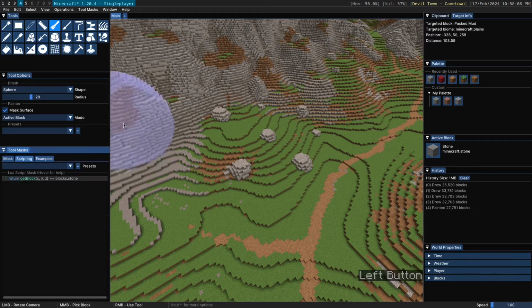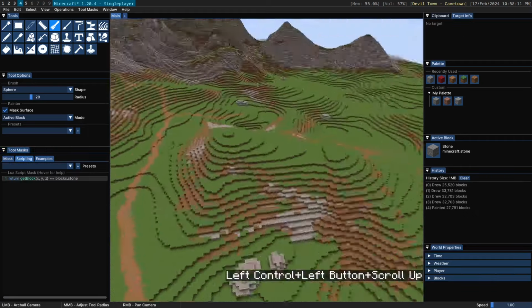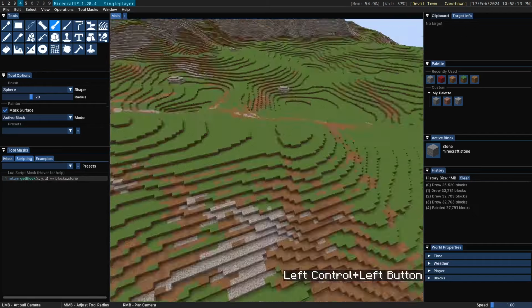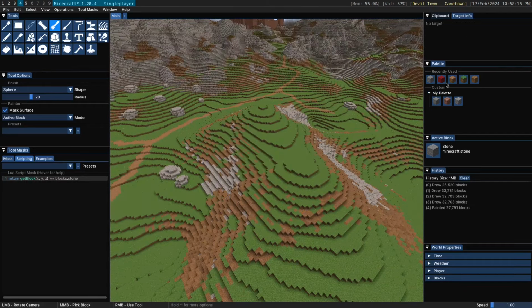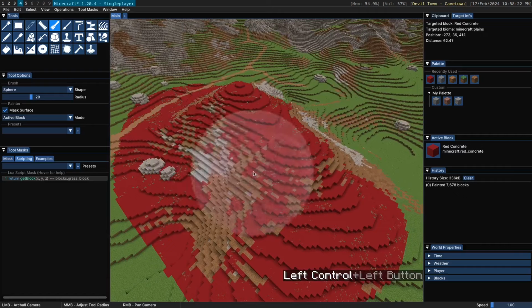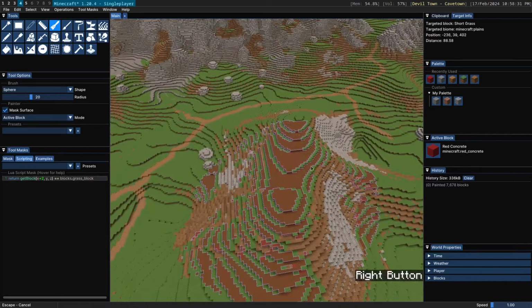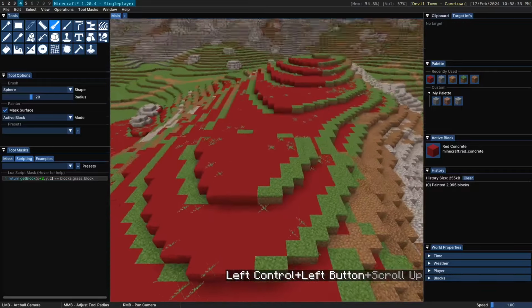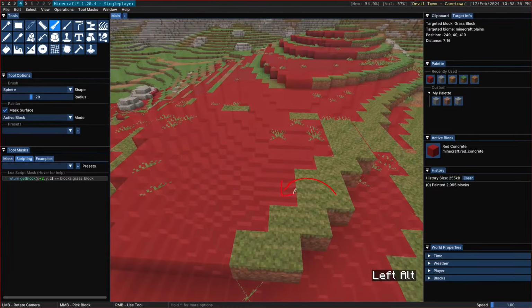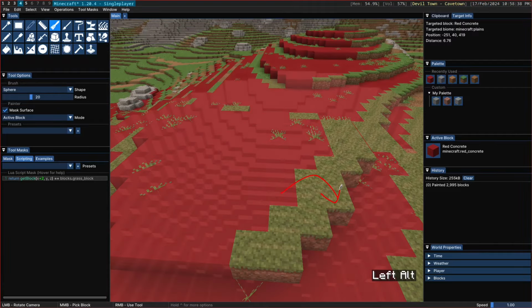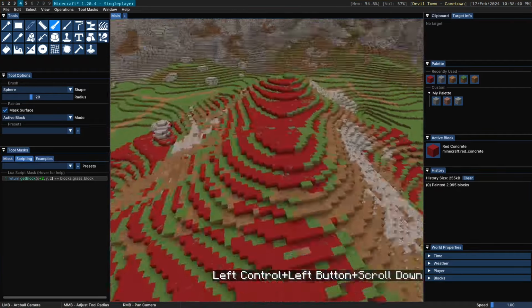So for example, if we want to mask a single block, we can do that like this: return get block xyz is equal to blocks.stone, which let's change to blocks.grass_block, and that is just going to mask the grass block here. But the cool thing is, you can do whatever kind of logic you want, right? So let's, for example, do x plus 2 or something. And so now it's only checking if the block that is plus 2x is grass, right? So you end up with this kind of weird layered effect, right?